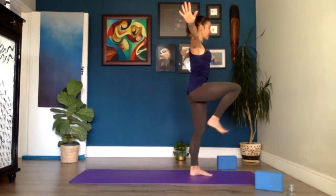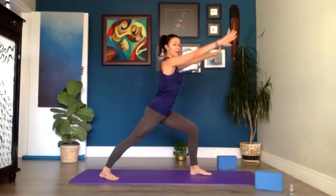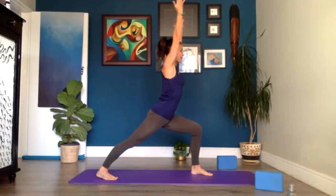Spread your toes. Step your foot a big step back. Land your heel. Take your arms up. Turn your palms backwards. Frame your face. Pitch forward into your front foot a whole lot. Straighten out your back foot. Drop your right arm. Turn to your right.